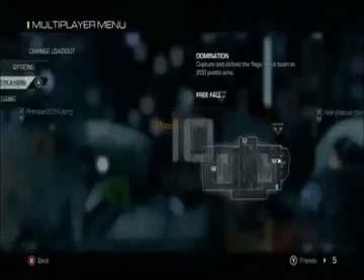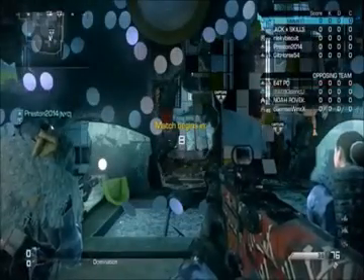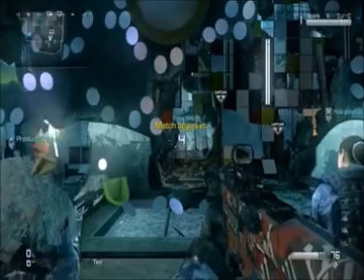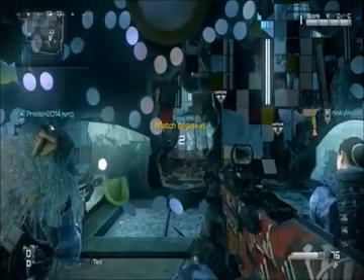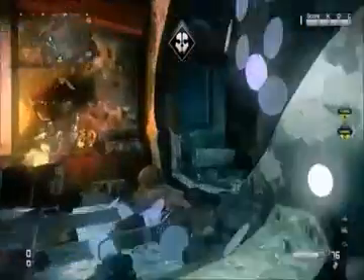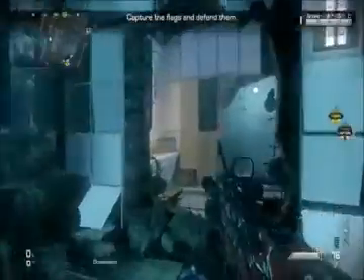Alright then, here we go. Let's get it. Wait, let me just mute all players. So, how I play this map is I usually just push right to the left side, and then try hold that side down. It's probably the best way to go about it.